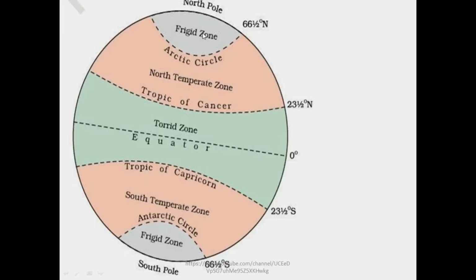Next, frigid zone. We can see the frigid zone beyond the Arctic circle and Antarctic circle. They receive almost the least amount of heat from the sun when compared to other zones. So that's why they are frigid in nature, nothing but very cold. So first, torrid zone is the hot zone, the temperate zone is something warm, and the frigid zone is cold in nature, because it depends upon the amount of heat received from the sun. In which place is the highest amount of heat received? At the equator.